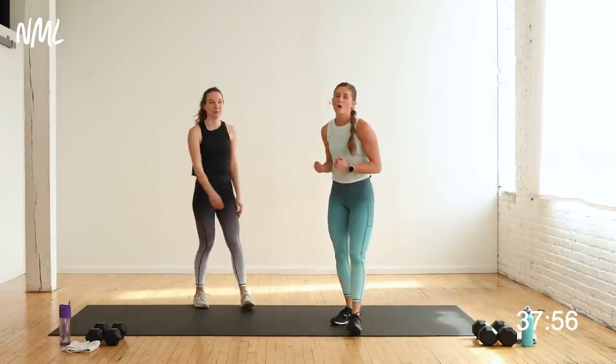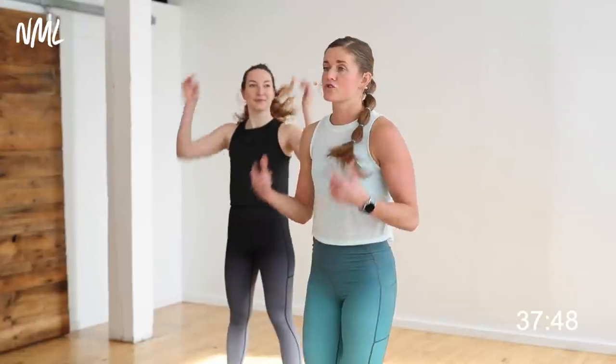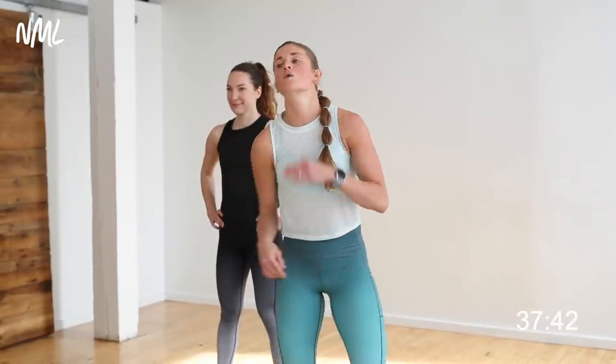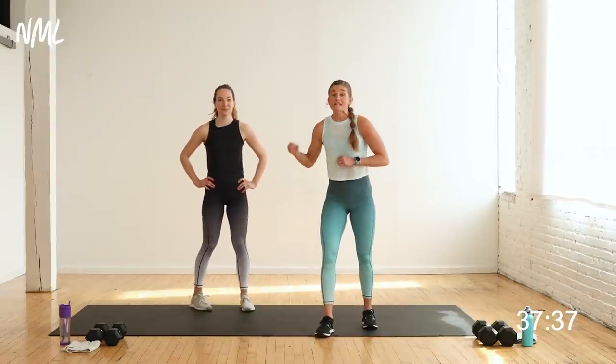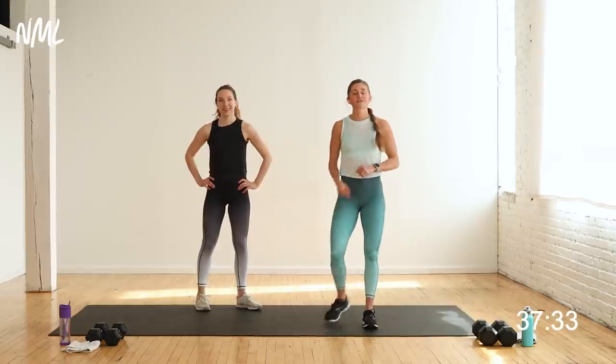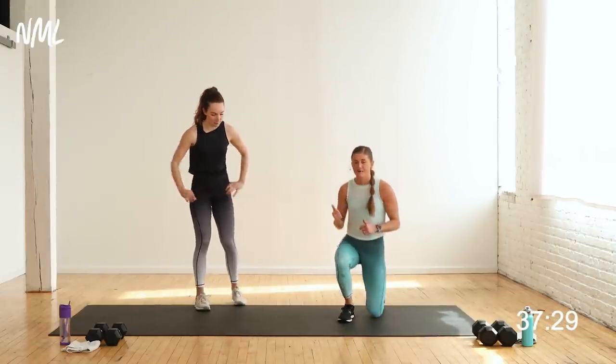Stand up tall. You ready to do this thing? We're going to jump in and continue the warm-up as we start the workout. Your first circuit is seven bodyweight mobility exercises — continuing to warm up your body, your shoulders, your chest, your core. You're going to do each exercise once, repeating sides as needed. 30 seconds of work per exercise, 15 seconds of rest. So it's going to go fast — hit pause when you need to, take breaks when you need to. Let's crank it out — we're going to test your mind and your muscles today.